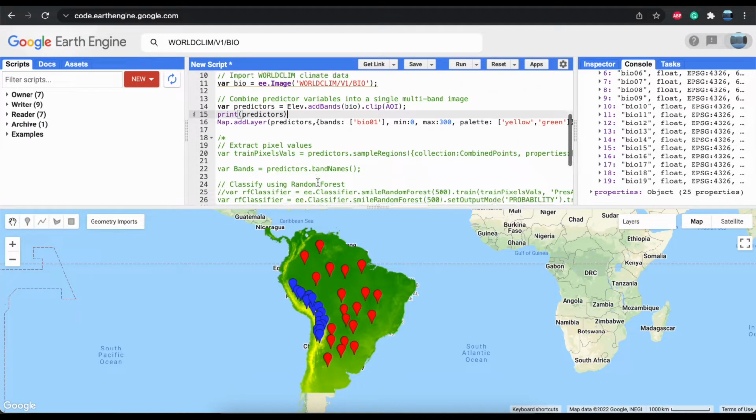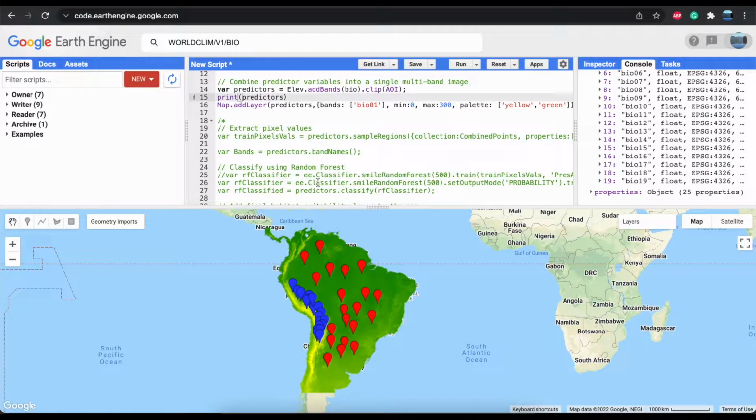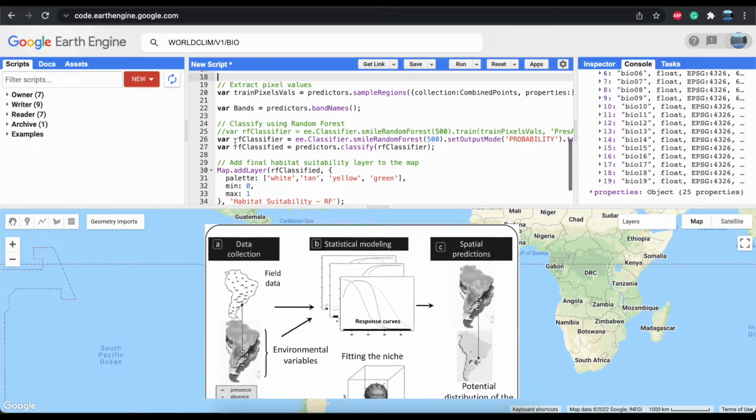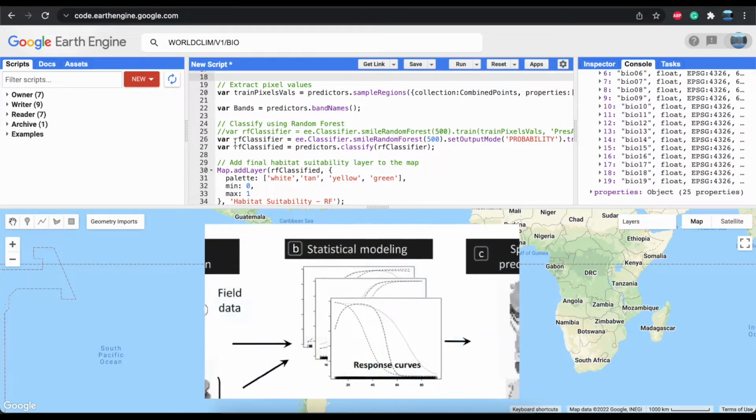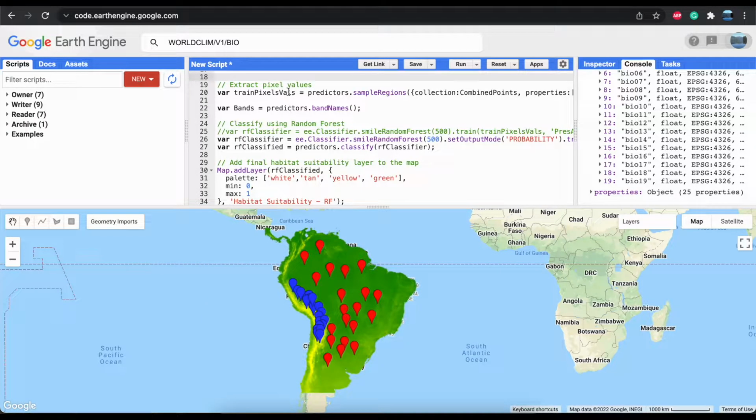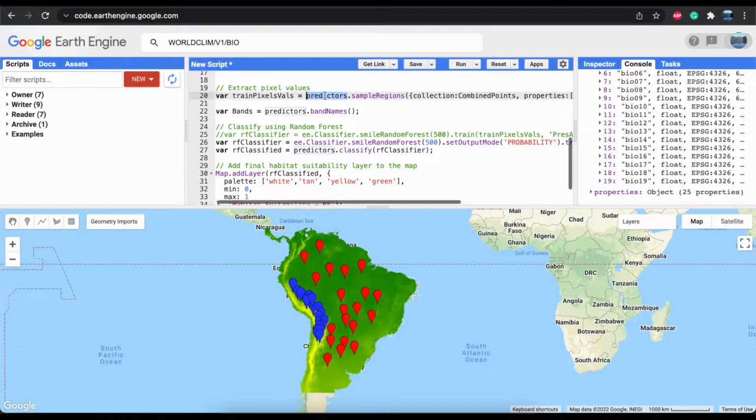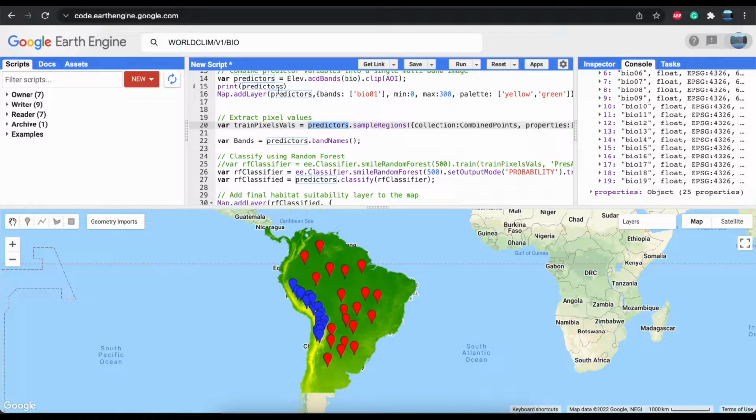So we have the presence-absence data and our predictor variables. The next step is similar to what you have been doing in the previous model, train a classifier. The first thing we need to do is extract the pixel values for all our predictor bands. So we use the function sampleRegions on the predictors stack of bands we created, which is an image.